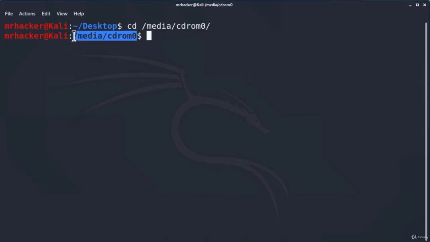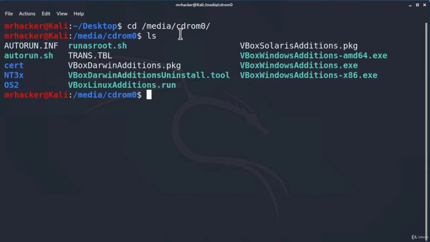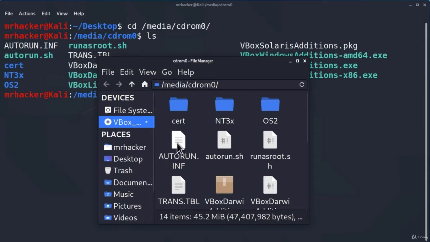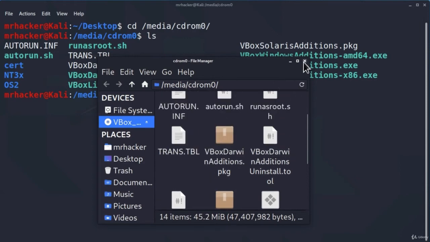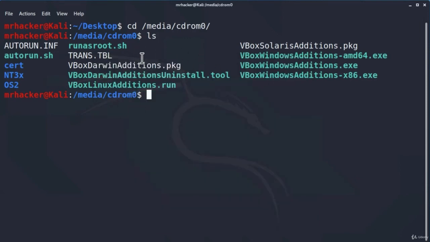Now, to list all the files inside of this directory, we need to type another command which is called ls. What this command stands for is simply listing the contents of the current directory. So you can just remember ls to be a short command for list. If I press enter here, we will see a bunch of the files that are located in the current directory. These files are actually the files that we saw once we opened these VirtualBox Guest Additions. You can see these are the same files. Right now we are just there inside of our terminal.